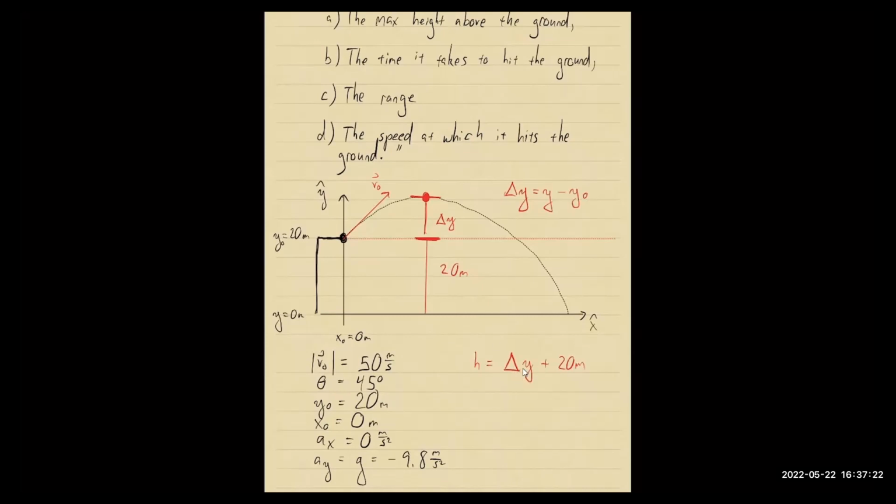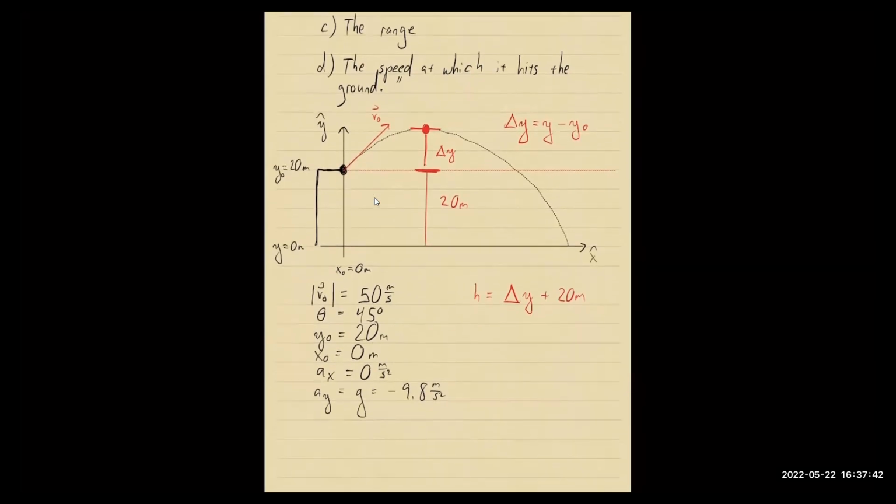So let's do that. To begin with, like we do with any projectile motion problem, we draw a picture, which we've done. And then part two, which is almost equally as important, is we need to break our initial velocity into its x and y components. So let's do that. I'm going to scroll down a little bit.